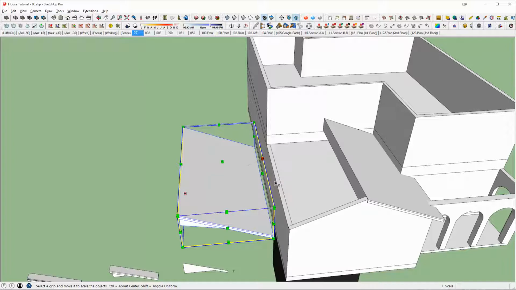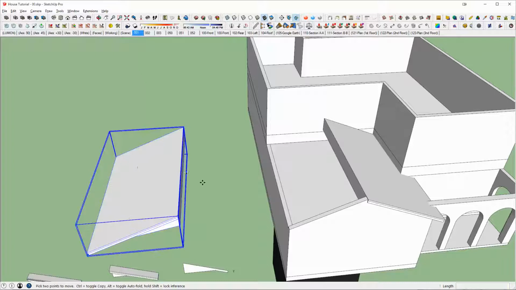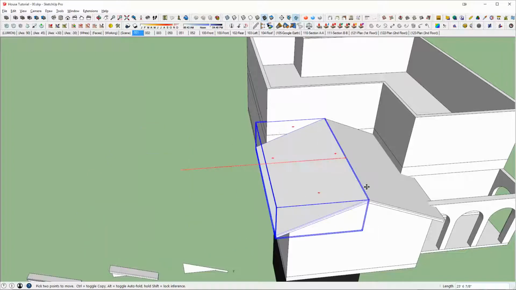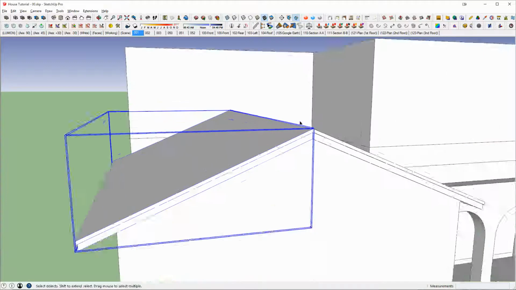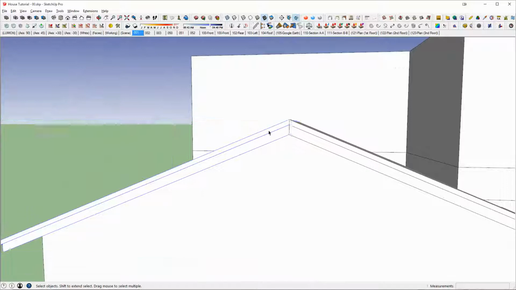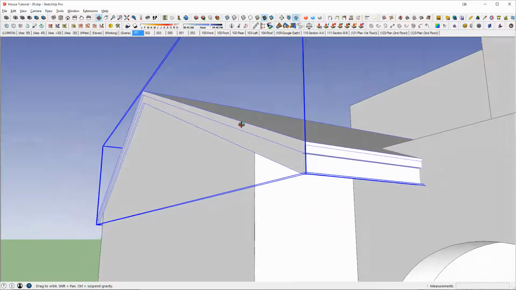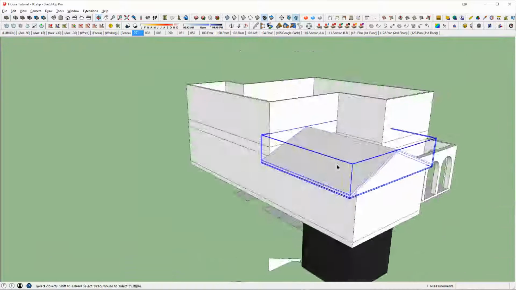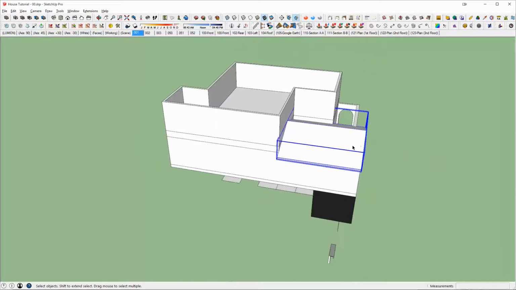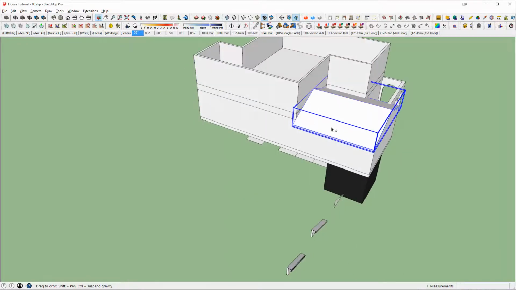I know it's going to be an exact match right here, and we'll just mirror it by -1. Scale it by -1, which essentially mirrors it. And now you can see that if I grab these two pieces and quickly join them, I now have a very nice clean roof, and you can see why solid tools become very efficient in modeling.